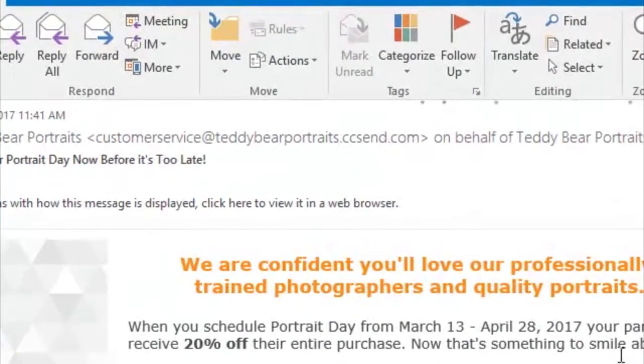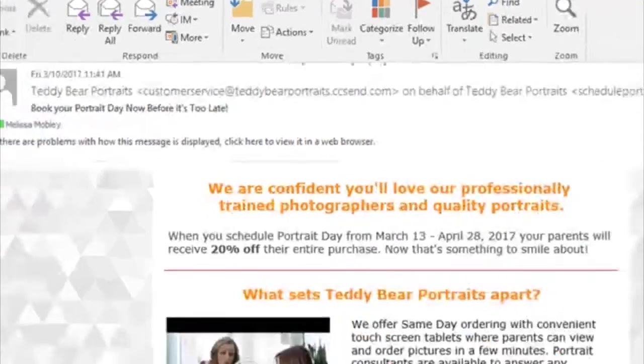For Winback 20, we went ahead and shortened the promotion from March 13th through April 28th to create a sense of urgency. As we get closer to the end of April, we'll send out emails that the promotion has been extended. Winback 20 will be extended through June 13th.